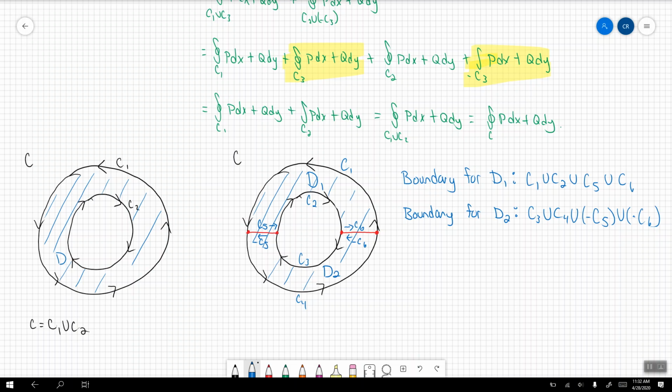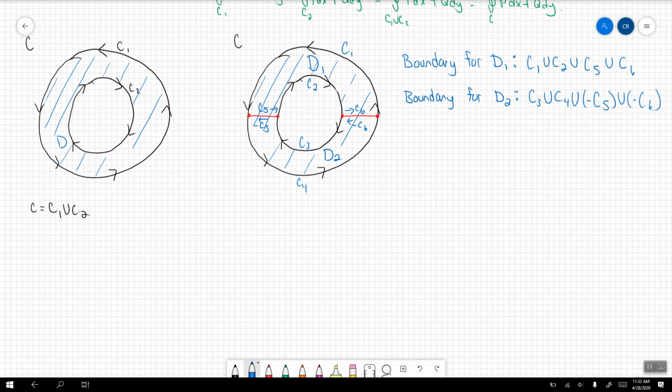Now, once again, we want to start investigating this using Green's theorem. So I'm going to say here, a curve was equal to C1 union C2. All right, so I'm going to start looking at this double integral over my initial region D, for Q partial of x minus P partial of y dA.